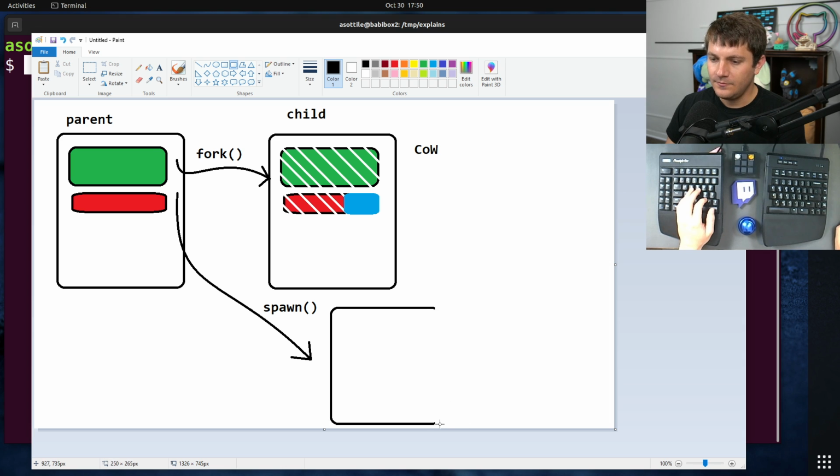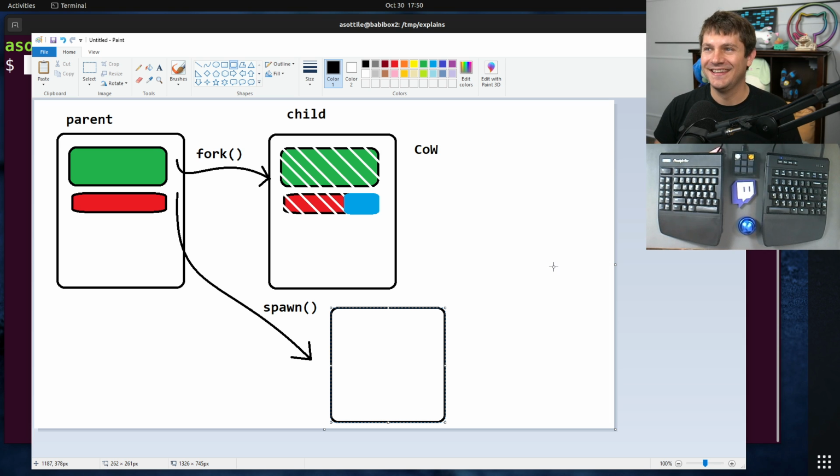Now, another thing to mention here about fork versus spawn, this is one reason why if you have a big process that has a whole bunch of memory in it and you fork another process, you may get an out of memory error. This is because the operating system needs to guarantee that if all of this memory were made resident by writing to all of it, that it wouldn't run out of memory. And so you often get an out of memory error because it needs to essentially double the memory size by forking the parent to the child. This limitation isn't present with spawn because the memory starts from essentially 0 in the new process. It starts it over completely from scratch.